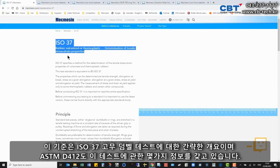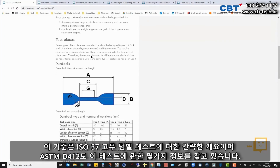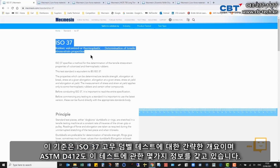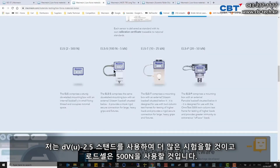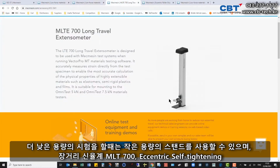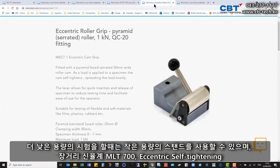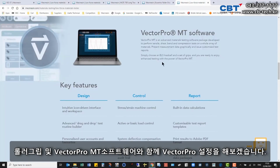Quick overview of rubber dumbbell testing, ISO 37 and also ASTM D412. Got some information on our website. For this test I'll be using a Test DVU 2.5 and a 500 Newton load cell, although you could use a smaller one for lower force applications, together with a long travel extensometer, the MLT 700, some eccentric self-tightening roller grips rated to 1K, and Vector Pro MT software.